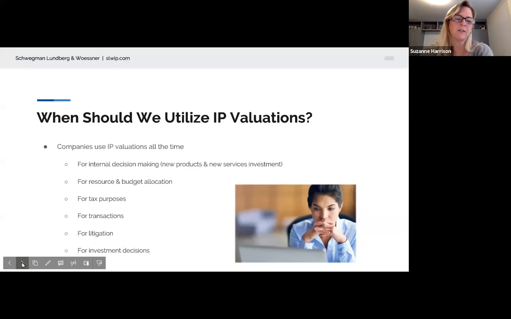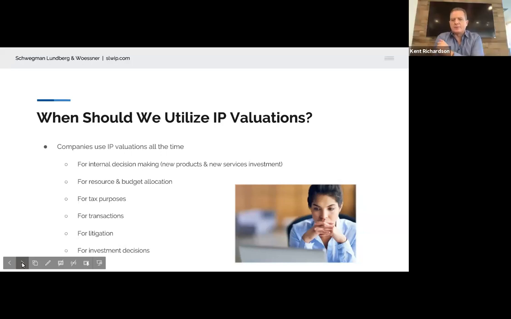Litigation, again, is either for damages in the case or for settlement negotiations. What's interesting when I look through this list is that intellectual property can be both a legal asset and a business asset. You also have to figure out which one you're valuing, because that tells you some rules and methodologies under which you're going to do that. So when you're going to utilize a valuation, get that context. That's the most important thing. That helps you pick a methodology, and then you can begin to work through some of the assumptions that you need as part of that.